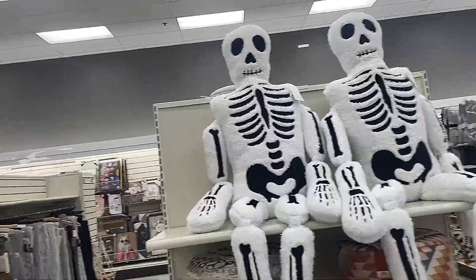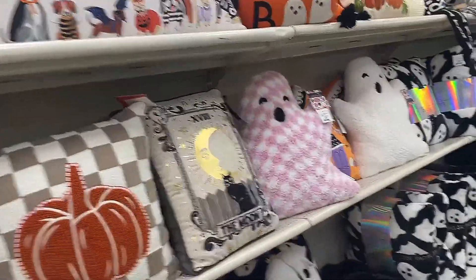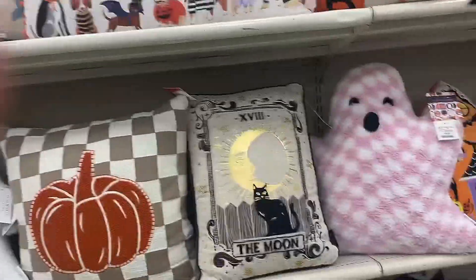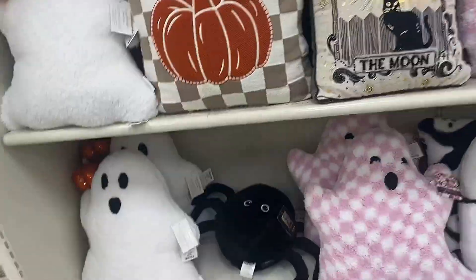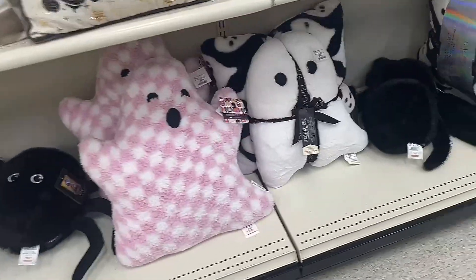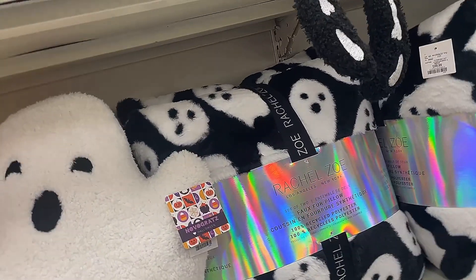Look at how cute these are! Oh my God. I wish I could have pillows like that, but I can't because my daughter would eat them. Oh my gosh — look at these! Are they adorable? I love that. The couch with that little spider one. I love this guy — are you kidding me? He's adorable. I love this for the fall, for the couch. That'd be cute. And a little mushroom. What's this guy? Oh, a scared cat — a scared little black cat. That's cute.